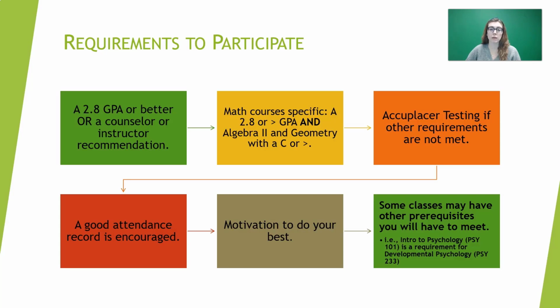Now if students don't meet either one of these, or maybe they meet one and they don't meet the other, then we can do AccuPlacer testing. And that is free to the student. We can schedule that at the high school campus, we can schedule that here on our Johnwood campus, and I would work again with the counselor very closely if we do schedule that on the high school campus. So students would be tested in reading, writing, and math on the AccuPlacer.